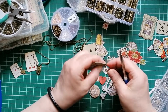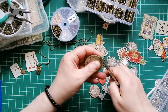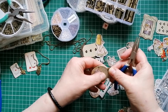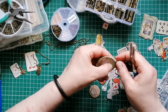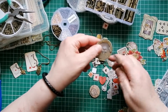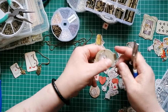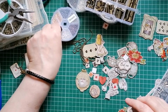I want it to grip not quite up into there, just leave a little bit of space, but maybe that's just a dream. Yeah, it's doing it fine. You don't need acrylic pliers, woman. I just move it up slightly for its final squeeze. Don't know whether these grips are strong enough to grip card, but we'll find out, won't we? Oh, seems to have done it. Yeah, it's done it. The teeth have gone into the card. That's going nowhere. I quite like that. Bit different. So let's put a jump ring on there.